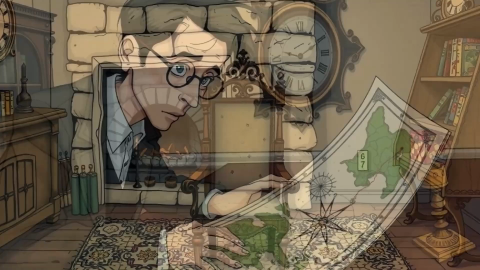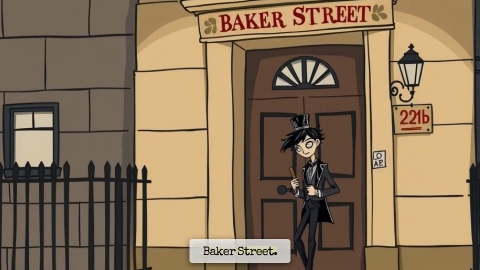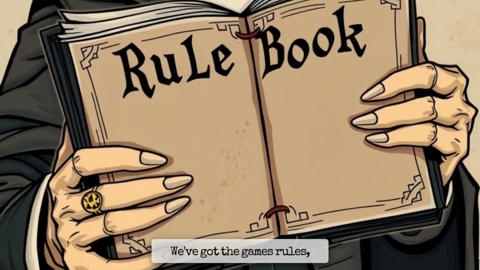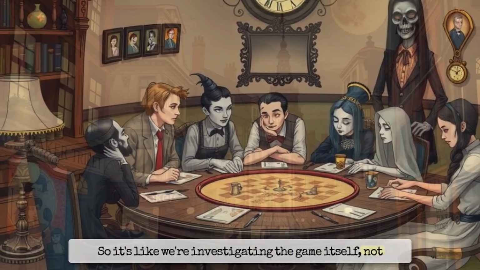What happens then? Well, that's where you come in, the player. You're working with Dr. Watson, trying to solve all these mysteries that are piling up at 221B Baker Street. Wow, no pressure then. Stepping into Sherlock's shoes. Exactly. But we're going to try to figure this out. We've got the game's rules, some reviews, even what people are saying online in the forums, all that. So it's like we're investigating the game itself, not just the mysteries in it.